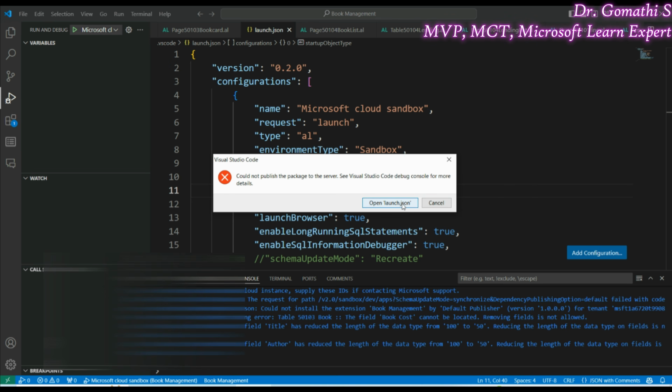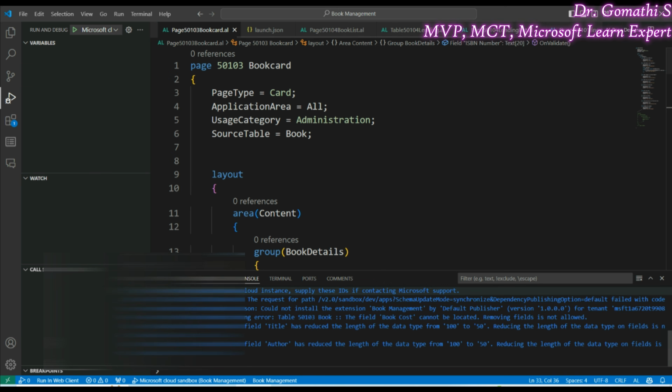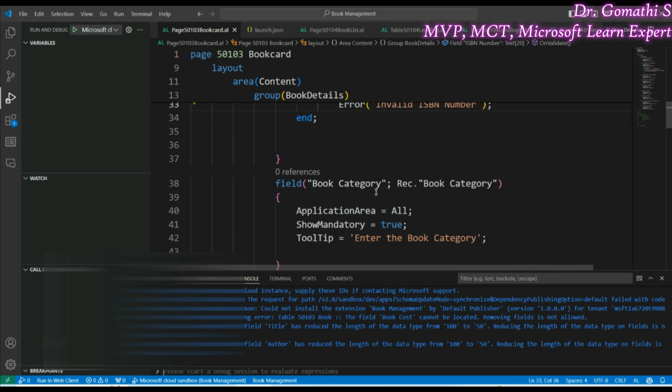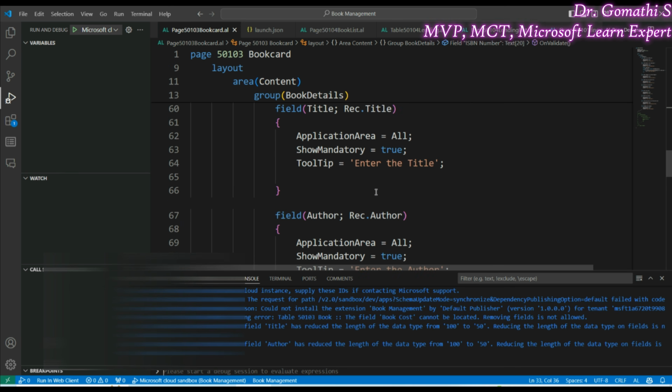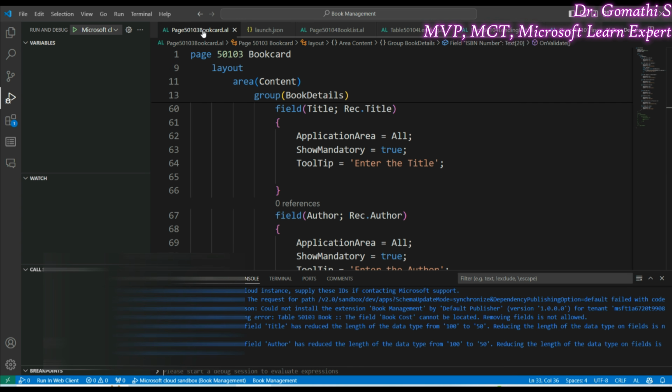Okay, so here you have the error. Author has reduced the length of the data type from 100 to 50. Once you go to the problem, I think it's a runtime error. Let us go to the author. Okay, page.